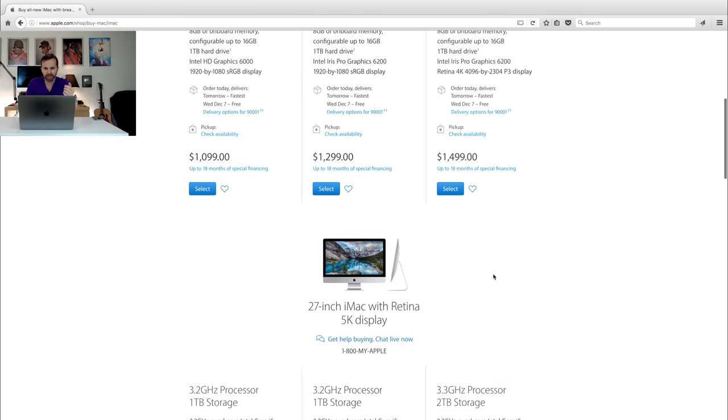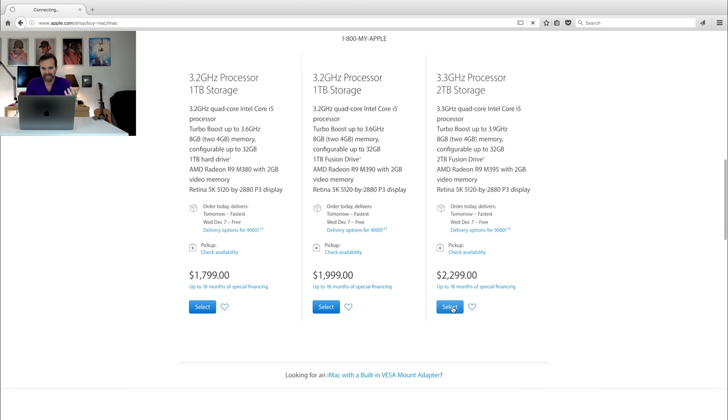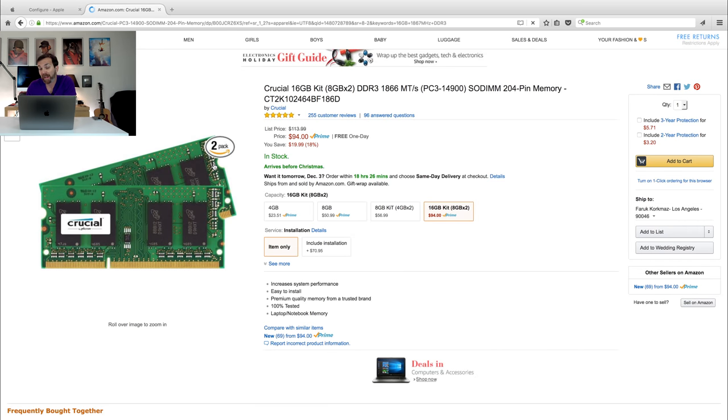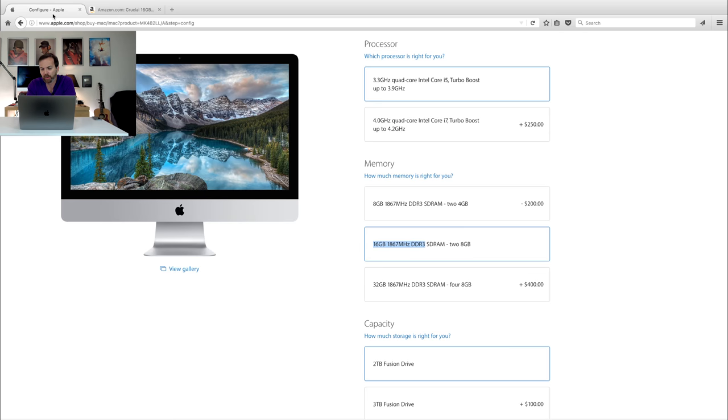When you go to the Apple Store, let's go down here. Let's say you wanna get this. 8 gigabytes of RAM is included. If you wanna get 16 gigabytes of RAM, they want $200 more. 16 gigabytes of RAM is $94 on Amazon right now. You're charging $200 more, and on top of that, you're taking back that 8 gigabytes of RAM that is initially included in the setup. Isn't that kind of evil? The way you put everything inside this MacBook, and I cannot change the RAM, I cannot change the storage, I cannot change anything. So what else can I do?